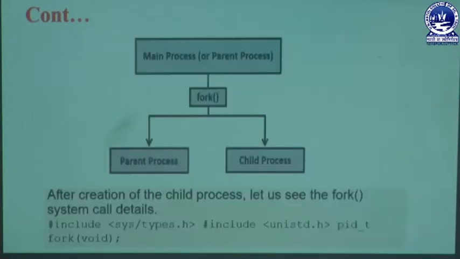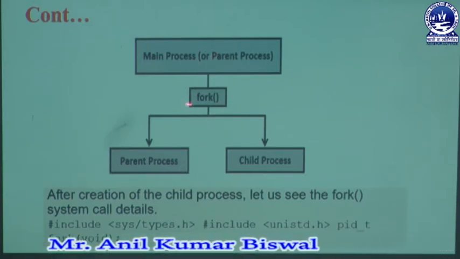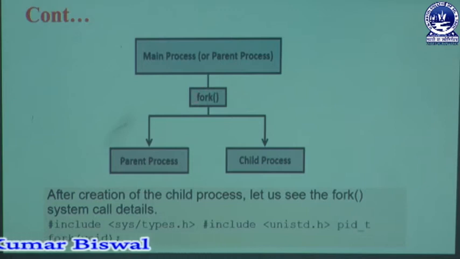Next we are learning from this real figure, in which one is the main process, known as the parent process. This main or parent process can be invoked at the time of the fork method. This fork method, or system call, invokes it. By this invocation we can invoke the parent process and the child process. The parent process and child process are invoked with the help of the fork method.